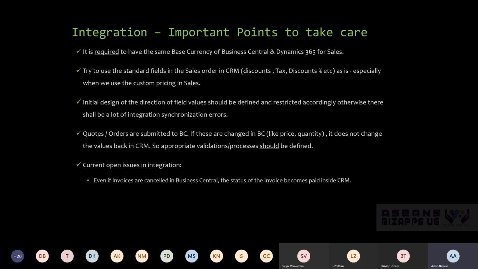Okay. There is one open issue in the integration currently, and it's very strange. I don't know how it happened, and I raised a ticket with Microsoft, and they're telling that it's a known issue, and they plan to fix it sometime later, and don't know when. So what happens in BC, right? Suppose the invoice is created, and you try to pay those invoices. So you paid that invoice, so the status inside CRM gets paid. That's perfectly fine. But what happens if you cancel the invoice? The status still gets paid inside CRM. That's where the mess happens. So we need to take care of that.